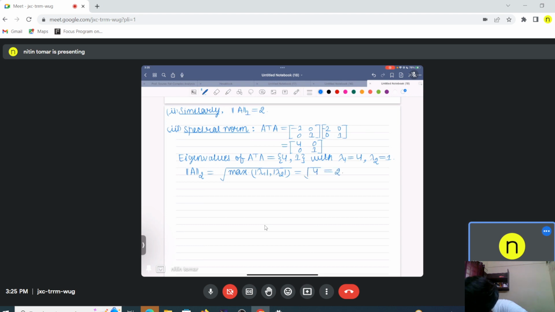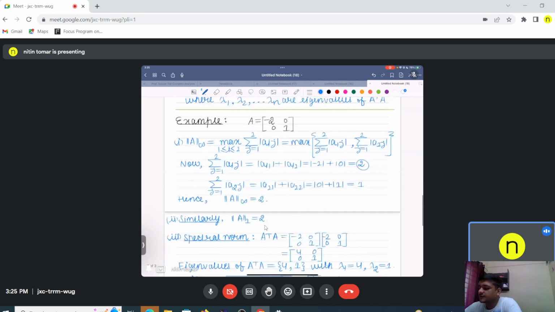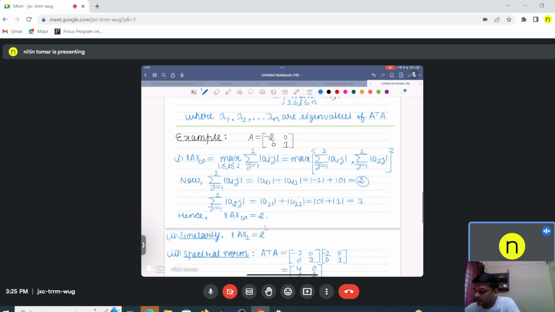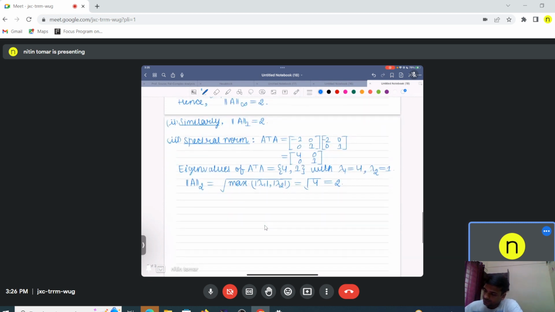And it is 2. So see, again, because the matrix is diagonal, it is in fact a normal matrix, a diagonal matrix. So it is very easy to compute norms in this case, but the aim was not to show the computation. The aim was to show how one should proceed for the computations. Okay. Yeah, so with this we end this example.